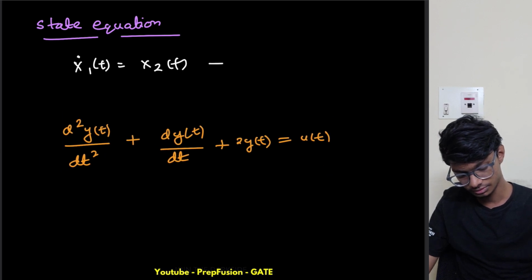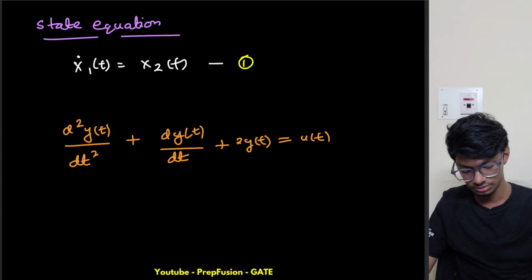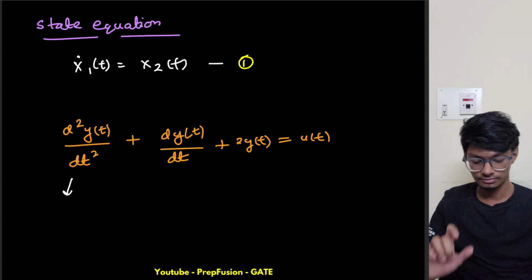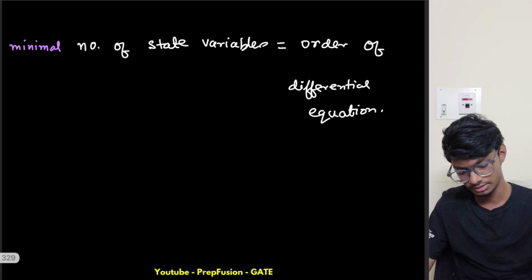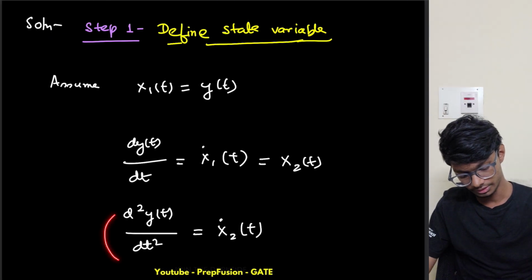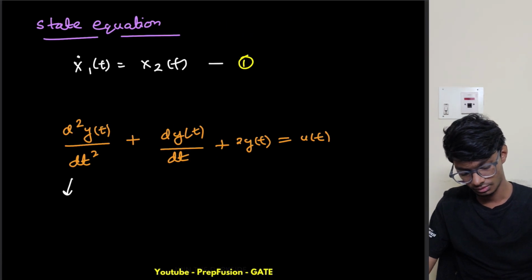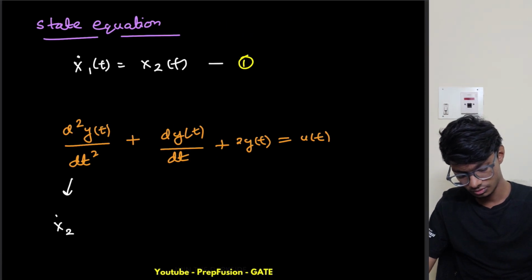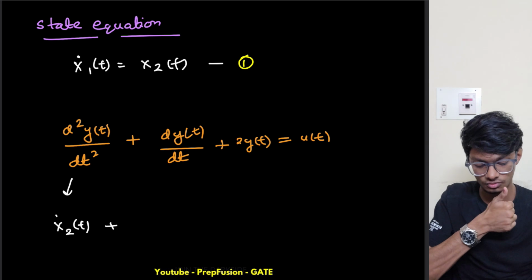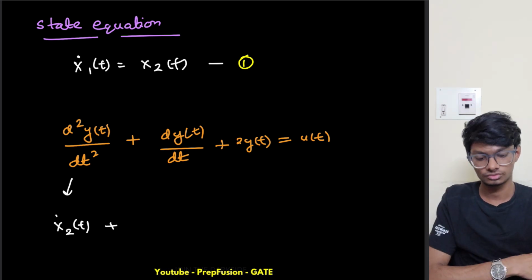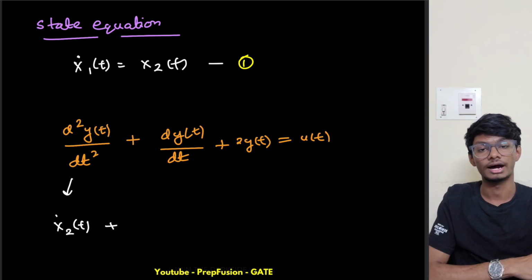This is the first equation. Now how to convert this equation? So what is this? This is x1 x2 t, x2 dot t, right, as I wrote here. So this I can write as x2 dot t plus, what is this? I can write this as either x2 or x1. So x1 dot, but I won't write x1 dot.